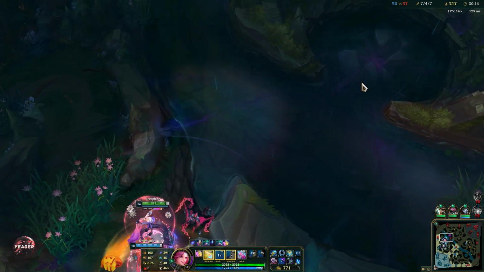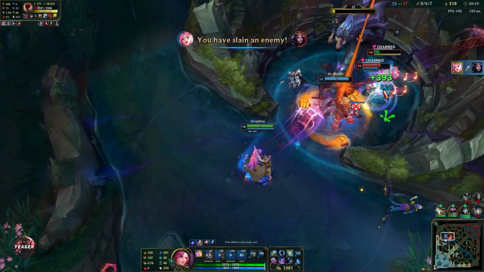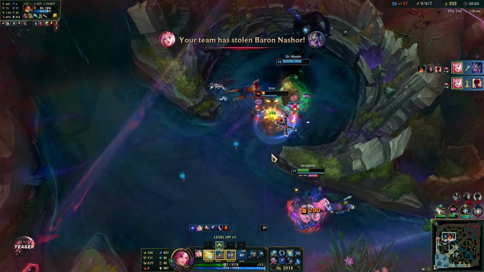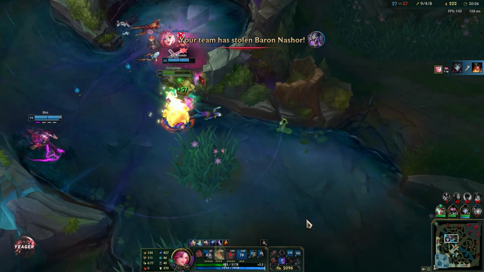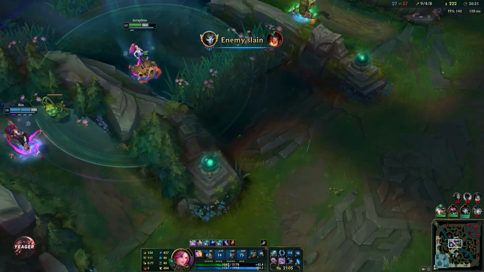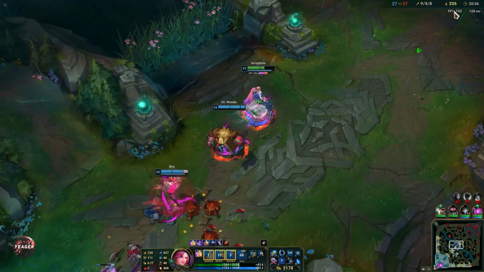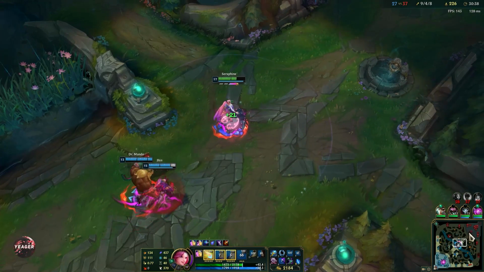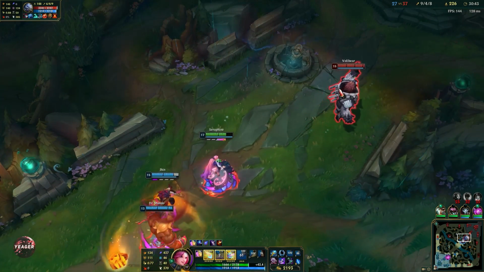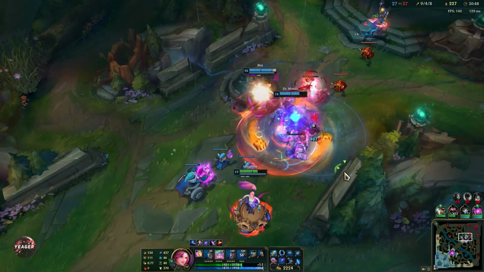If we can land the ultimate right here, this is why it's really good. Oh, there we go. That is so huge. That could potentially be game winning, guys. This is why this ultimate is so good around objectives, because people are always grouped up. And with this long range, you don't have to be in melee range ever when you use it. This is basically the power of Seraphine's ultimate. It's really good to use around objectives because people are always grouped up, so you can get almost a guaranteed hit on multiple opponents.